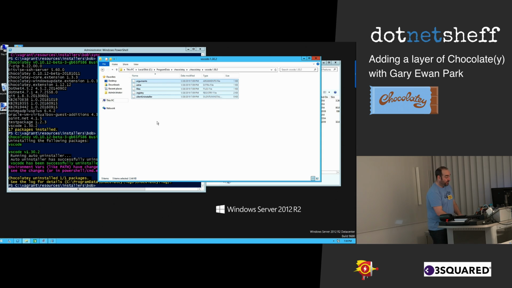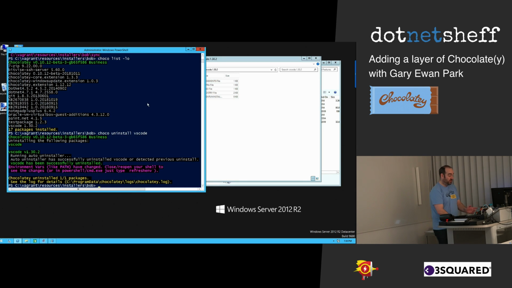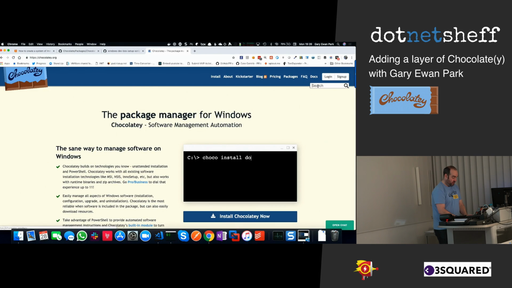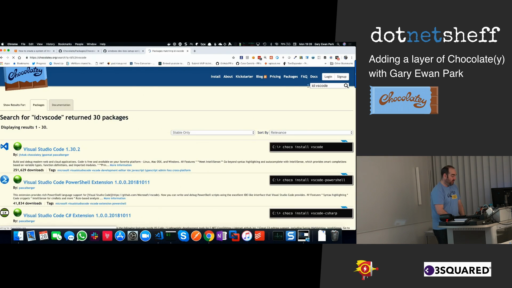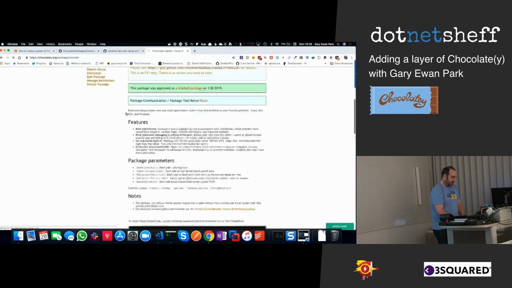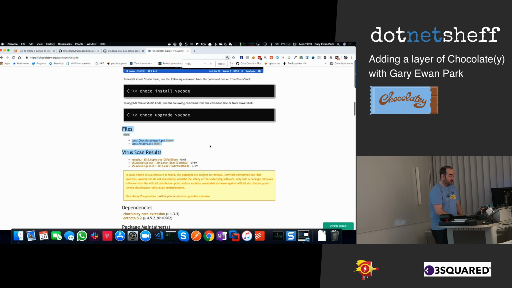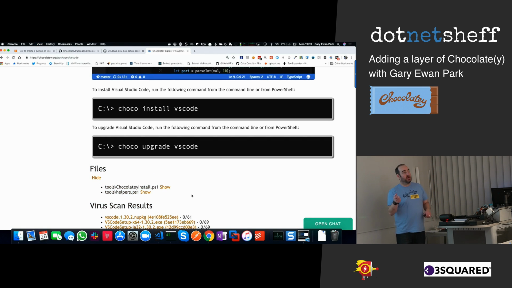But the reason I bring that up is, we'll see there that VS Code did get uninstalled, but if we go to chocolatey.org and look for VS Code, then we'll find in this section here, hopefully you can see that, that there is no Chocolatey uninstall script for VS Code. The reason the maintainer was allowed to submit that package is because Chocolatey automatically uninstalled it based on that snapshot of information that it got as part of the installation. So it knew what was installed on the file system, so it can uninstall it automatically. So not all Chocolatey packages need an uninstall script, but for what you were describing, you probably would.